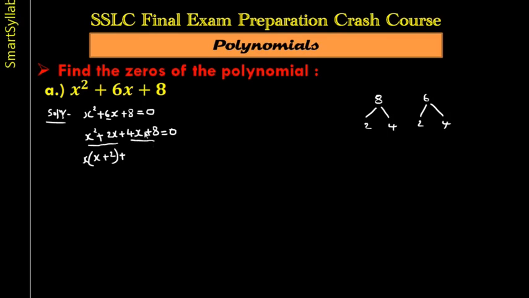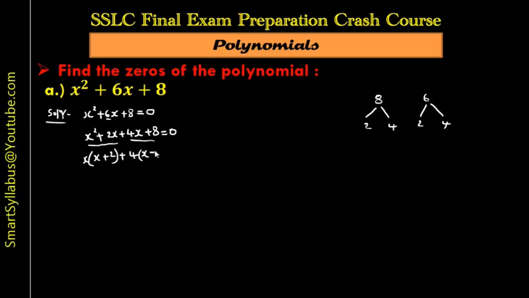Plus, from these two now, from 4x plus 8, what is common? Just take it out now. From 4x and 8, exactly is not common, but 4 and 8 appear in the same table, that's the 4 table. So take 4 common. From 4x, 4 is out, x is remaining, plus. In the 4 table, 8 comes at 2. So that's equal to 0.